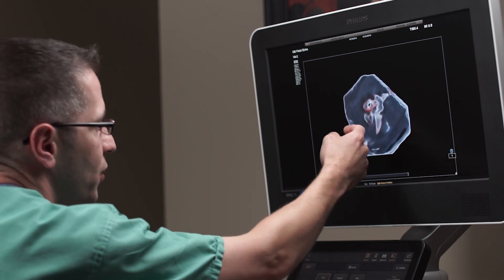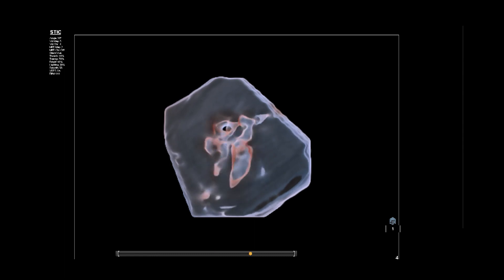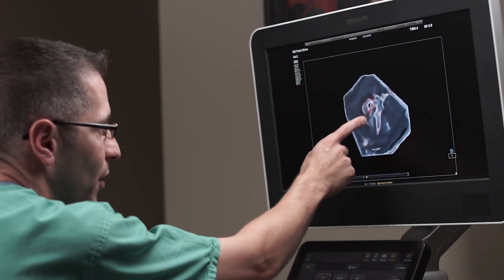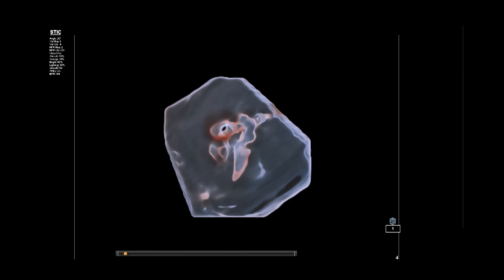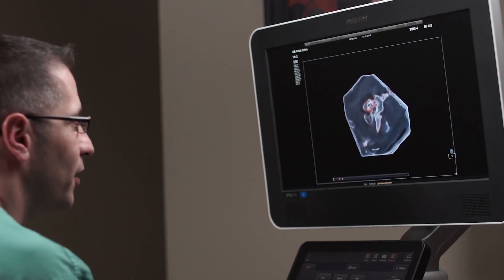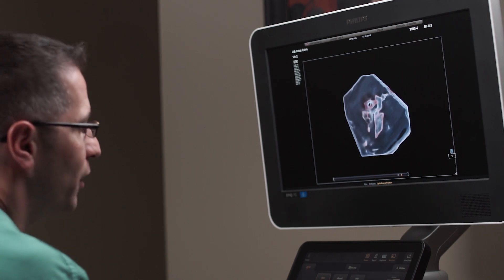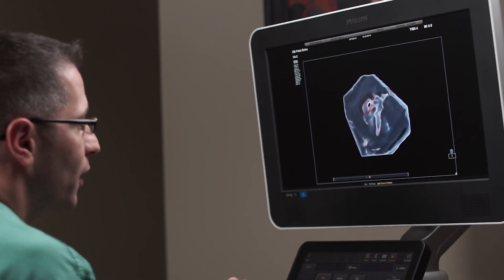What's particularly important in this imaging is that there should not be any fluid coursing across or any evidence of a chamber coursing across the intraventricular septum. I actually do not see that, which I believe is a good thing. This helps provide clinical confidence that this is an intact intraventricular septum and a normal cardiac septum present in this volume. That is one area in which GlassView can shine and provide some clinical confidence for you and your patient.